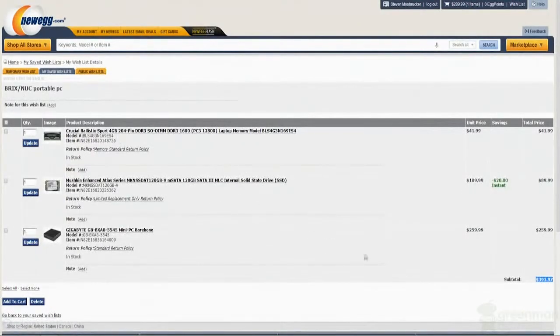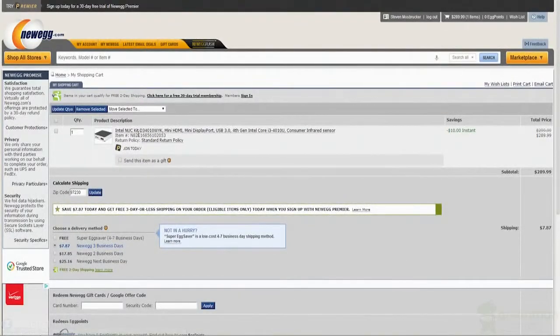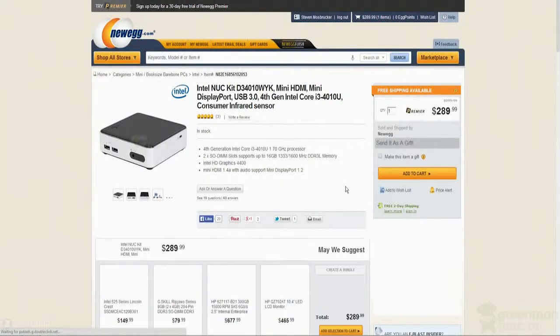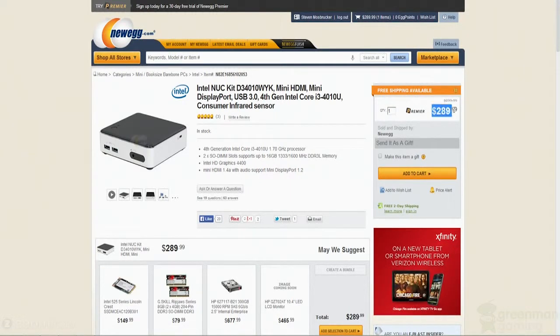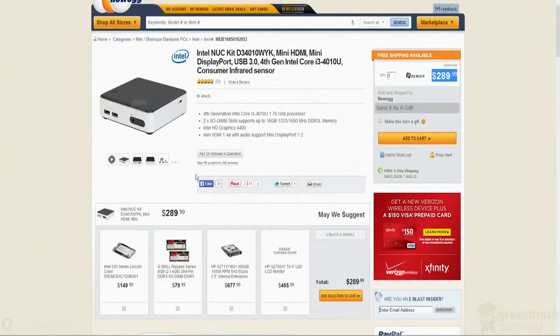Now let's go ahead and take a look at how much it would cost for the NUC version of the i3. So I have the NUC version of the i3, the Intel NUC, rather than the Gigabyte Brix, inside of my cart here. And you see here that this guy is definitely smaller. Let's go ahead and pull this guy up. It's definitely smaller, and this is $289, and the other one was $259. So I think it's around a $20 to $30 difference.